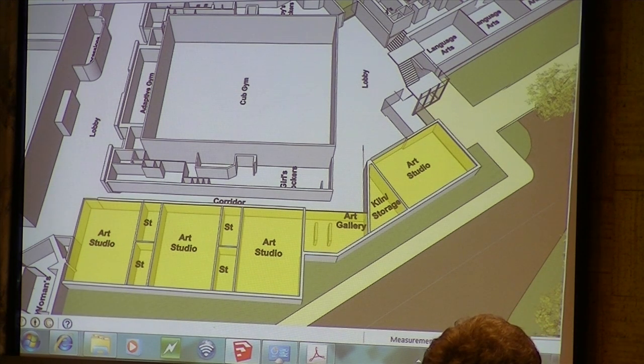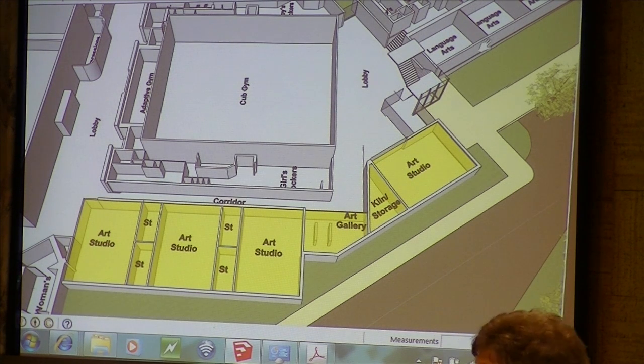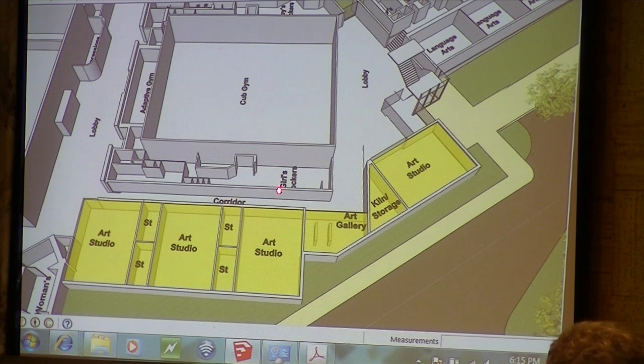So, art was in that building, I know it well, actually I helped put it there years ago, so I'm starting to feel my age, it's time to relocate. The idea behind this academy has always been a fine arts academy, so okay, this is a nice opportunity. And this is a very economical spot because the corridor exists already. So all we gotta do is add the classrooms. So again, don't worry about the geometries, we have to sit with all the teachers and the committees and all the people in the schools to figure out how to design them and what they might look like. But we have enough space.